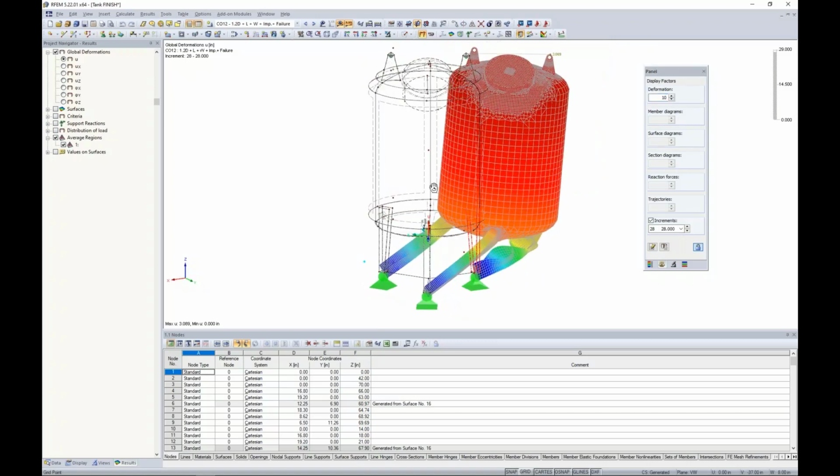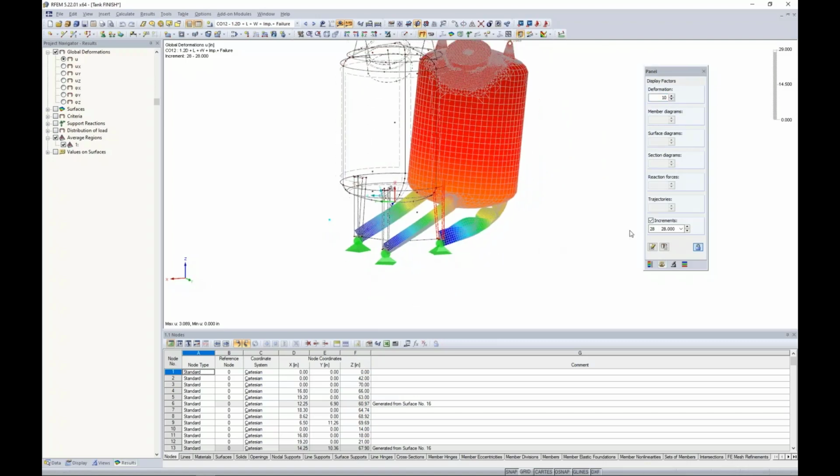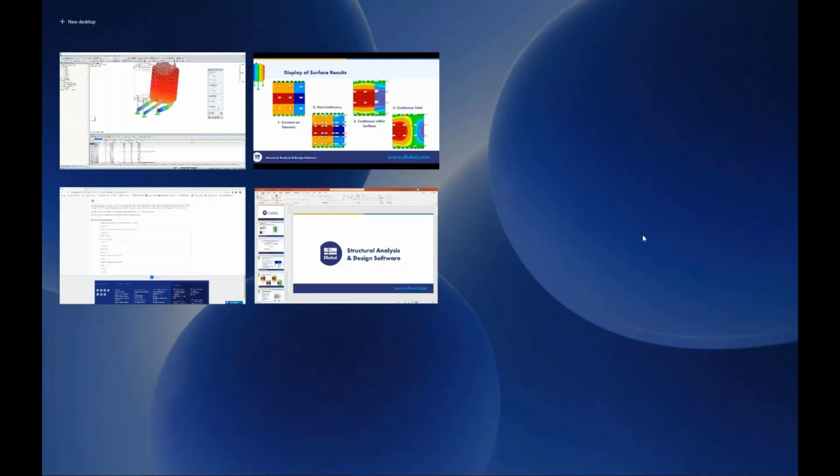Now, these load increments are pretty high, but you can imagine that when we're dealing with a much more sensitive structure, an existing structure, that we want to see how different applied loads on the structure can impact the failure mode, then this might be a very interesting approach within the program. Then we can determine how we would want to modify the structure. Okay, so that is essentially going to conclude our webinar today.